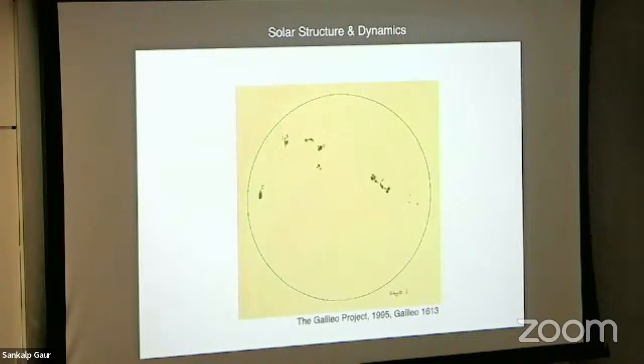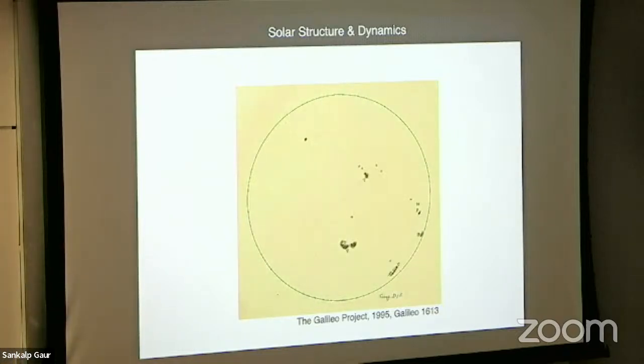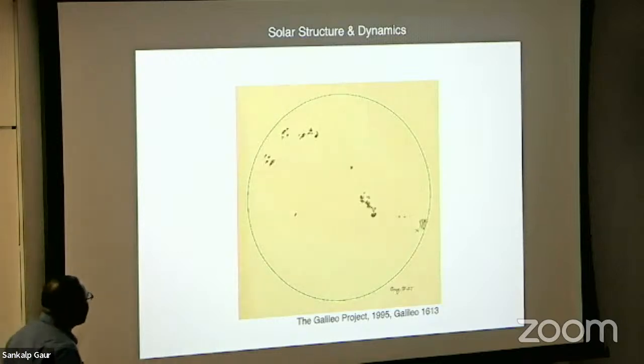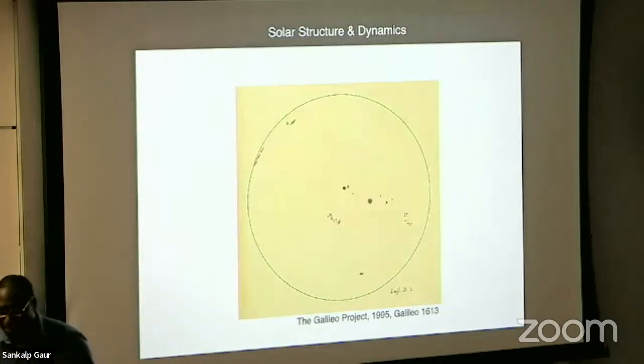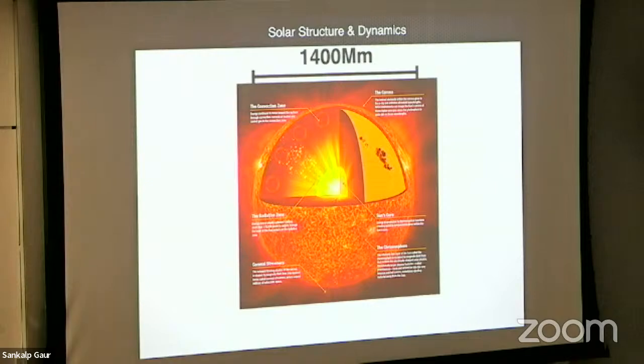Okay, so I'll go through a tour of some of these objects that we know are influenced by rotation. We saw this last week in Srinivasan's talk. One of the ones close by us is the sun. We've known since the time of Galileo, from observations of the surface of the sun, that it is rotating and it is differentially rotating. You can get some nice images here from the Galileo project, which is referenced down there. Here's a stock picture, Srinivasan had it, of the sun. I'll put it up as well, as a refresher and a reminder.